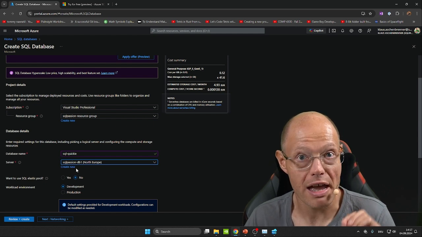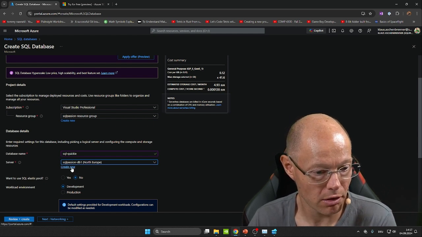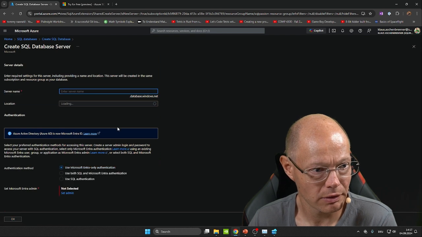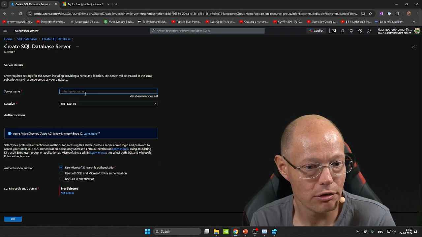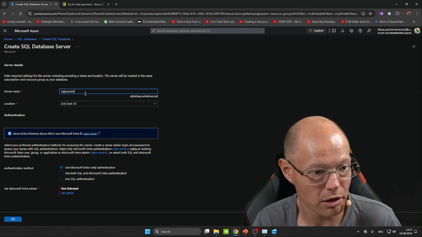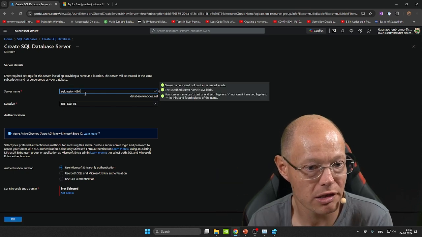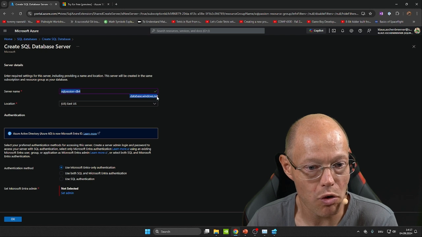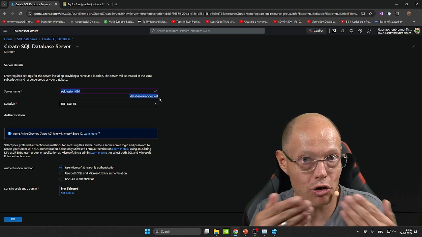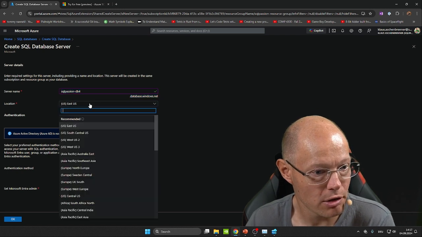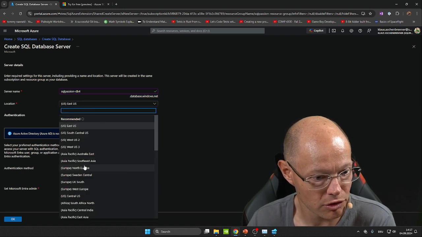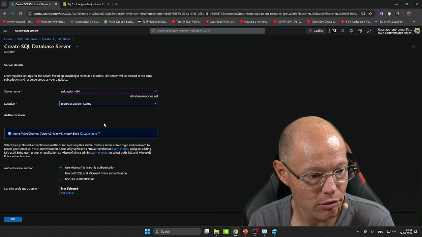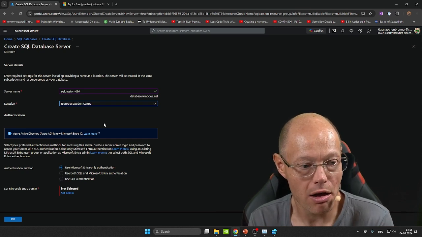If you haven't yet created a logical server, you can use that link, Create new. Takes a few seconds. And here you can specify your new server. For example, let's call that one SQLBaseDB4, and that one is accessible through database.windows.net. We will see that later when we are connecting to that logical server. You can specify a location. So for example, I have no idea, let's use here Europe, Sweden Central.